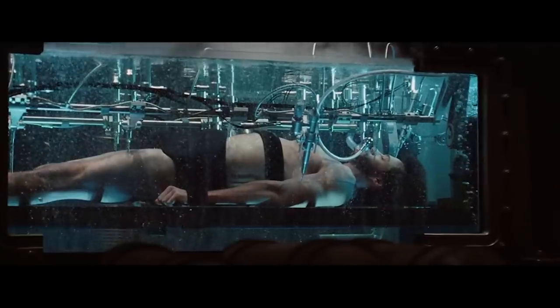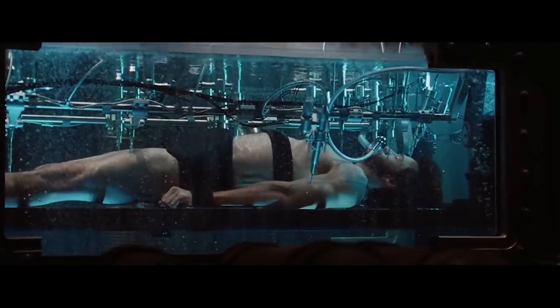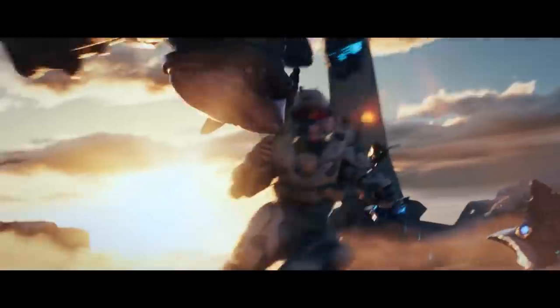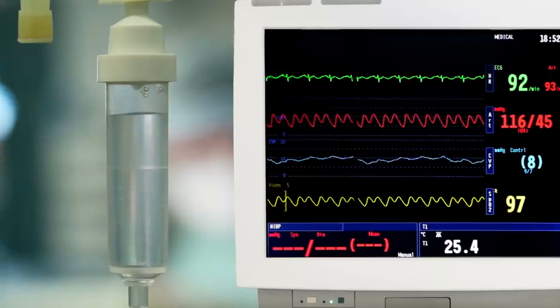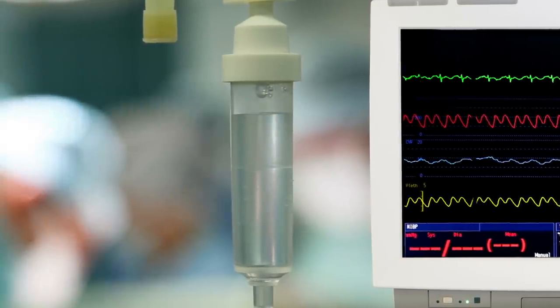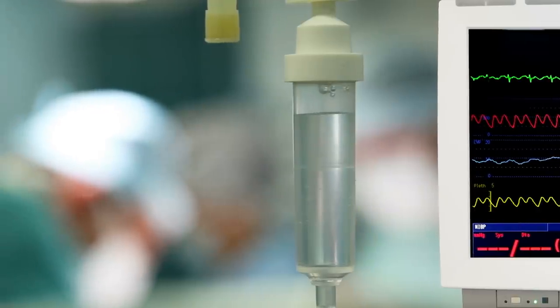When you increase the strength, density, and weight of bones, you also have to upgrade other parts of the body — otherwise you'll have imbalances and risk injury. For instance, Wolverine's skeletal structure is made of indestructible metal, pushing his body weight over 300 pounds. To move that weight, his muscles and ligaments also need super strength. This is why all Spartans receive muscular enhancement injections — protein complexes injected into the muscles to increase their density and decrease recovery time. There was a 5% chance the injections would also lead to a fatal increase in heart size.